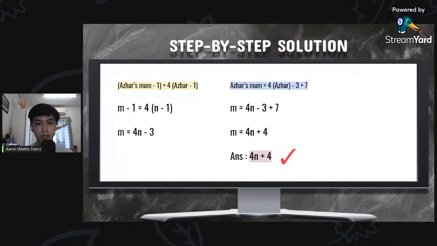Any question? I hope it's clear. So this is how we do it. This question is a bit of a KBAT question. We need to think what we need to add or minus. I'll give you a few seconds to write down.